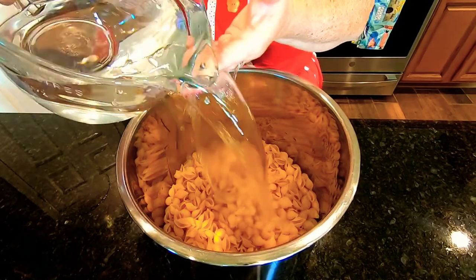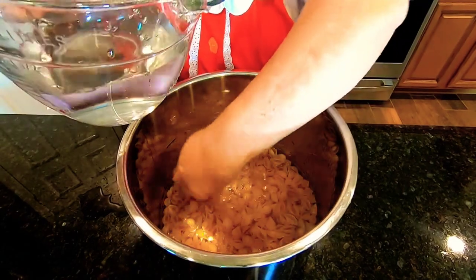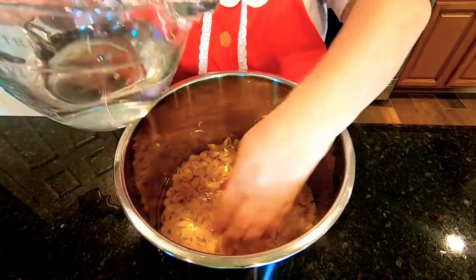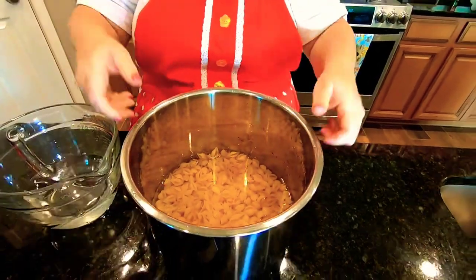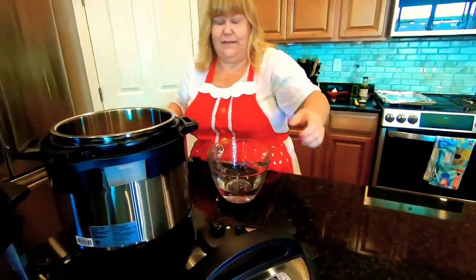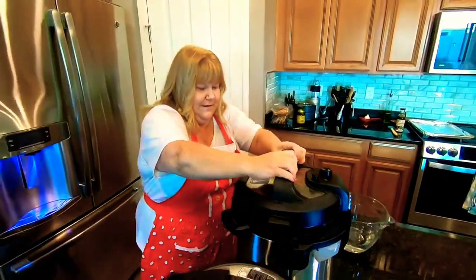The water you add is just to cover them, not much more than that. You wanna make sure that all of your pasta is in water. I'm gonna put a little bit more. That's it. You don't want them swimming, you just want them just covered. Of course, I made a mess on the counter. And then you're gonna take this and you're gonna put it down inside here. That's really it, guys. We're gonna put the lid on this one after we see how it goes.